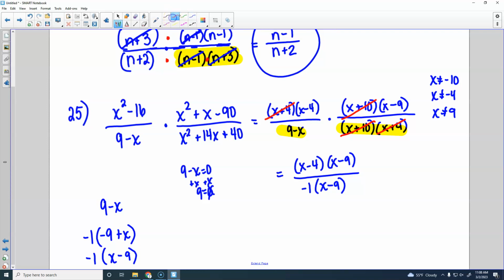And so now the x minus 9's match, and I can cancel them, which will give me x minus 4 divided by negative 1. What you will probably see on the answer is that we just go ahead and divide both of those by negative 1, which will give us negative x plus 4. Actually, the answer key in the book does this. They kind of move that. When you have a negative like that, you can put it in the top or bottom or out front. They do it like this, negative x minus 4, like that. Any of those 3 answers right there would be correct.